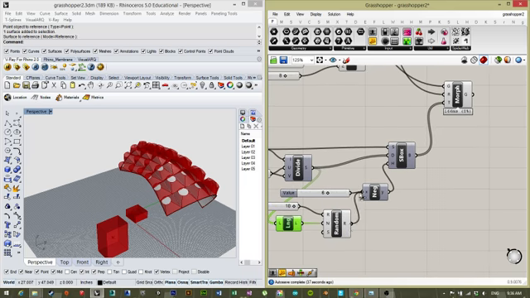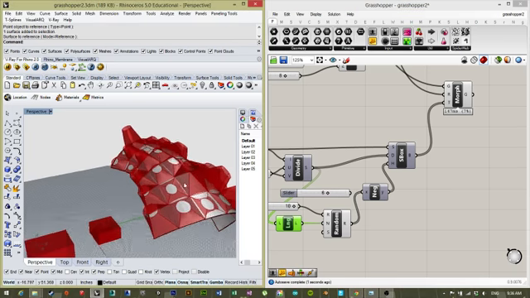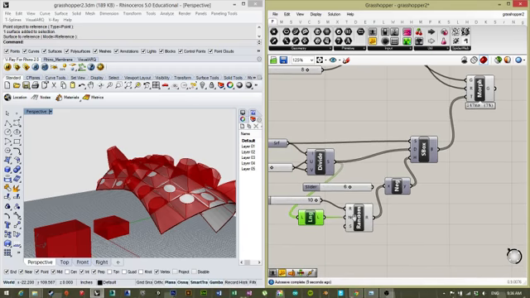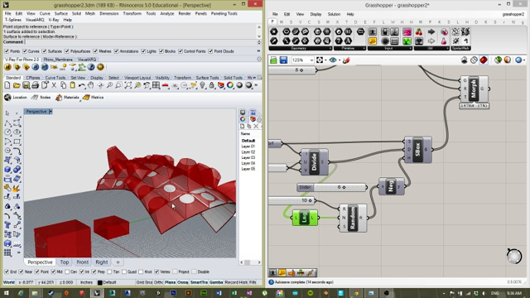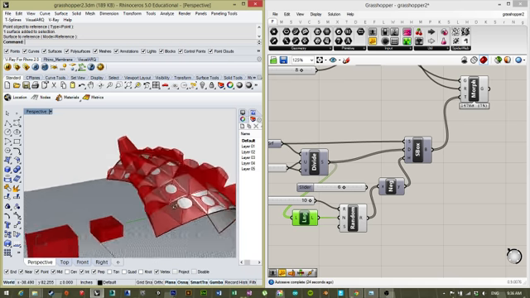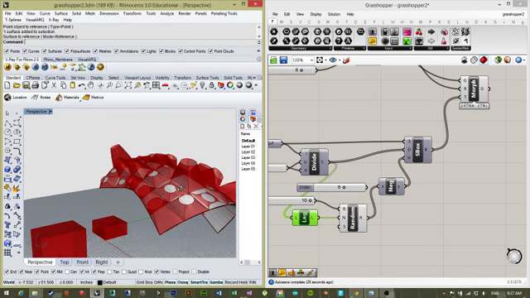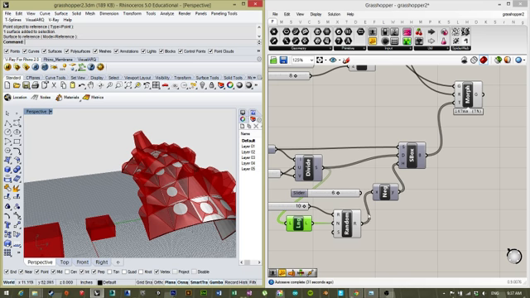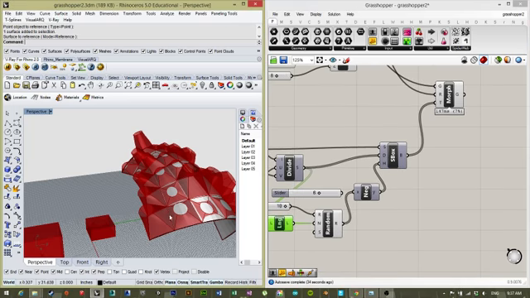So if I put this into here, there. Obviously this is just random. At this point I could have used basically anything to get a list of 36 numbers, like calculating the curvature of this, which we'll actually do later, or an image map, or attractor points, or whatever you wanted to do. So that's just lining up each of these boxes with a different random height, if that makes sense.